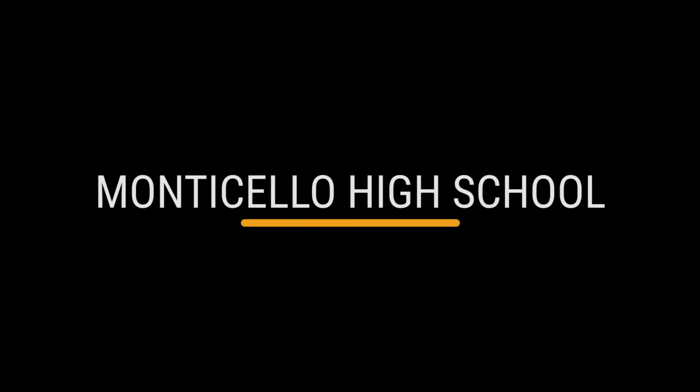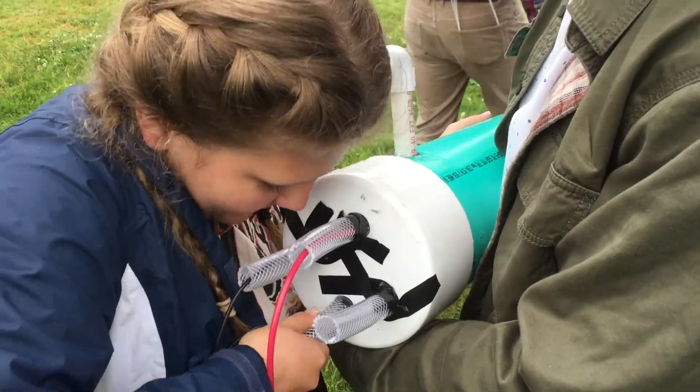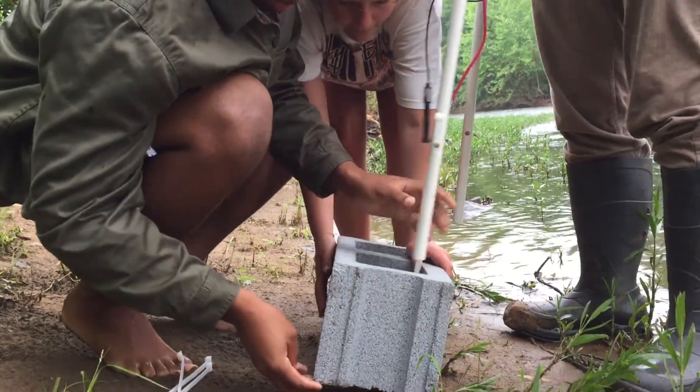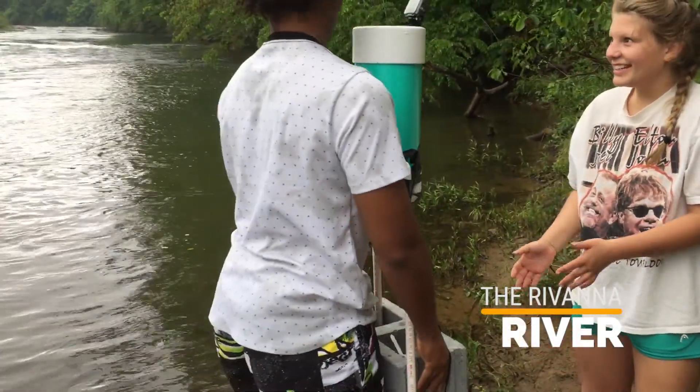Right when we started designing a water unit, we had been approached by Jenny Havel of Albemarle Green Schools and we decided we wanted to put together this awesome water week, this whole unit based on water. We really wanted to figure out the way that environmental science students could do something special. We brought in Dan Trymon with the Rivanna Conservation Alliance — we were talking to him about going out and testing the local rivers. We didn't want to just do the same tests that everybody else is doing; they usually give out little kits but they're not really true data that they would actually use when analyzing rivers.